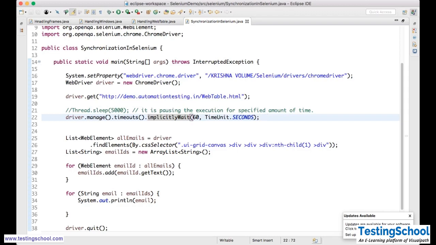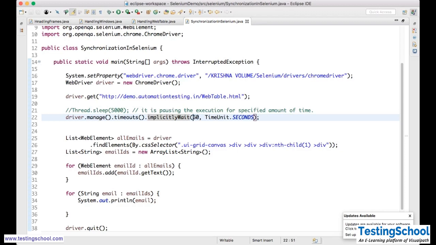So in that time, what I am instructing the application, the code or Selenium, is: wait for a maximum of 60 seconds. Even within the 60 seconds, if the data is not loaded, then fail. That is what this 60 seconds is. Okay, with this 60 seconds, nothing will go wrong.